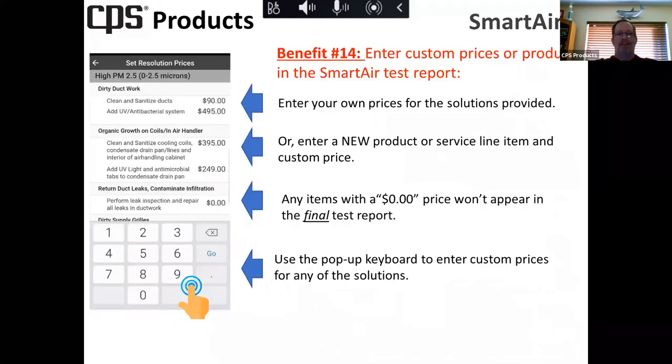You can also add custom solutions and custom causes. So if you had a particular line of UV lights, you could put in a Remy Halo whole home UV system, and it would automatically save it in that app so that you would then be able to just checkmark it the next time and add your price into it. And those are the items that will be connected into the final report.